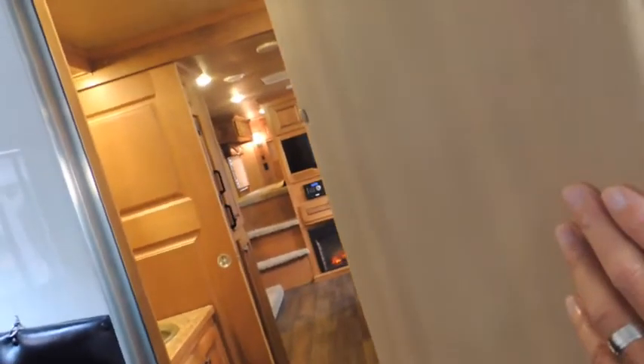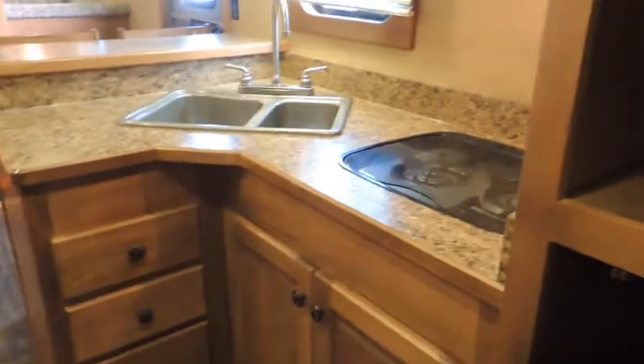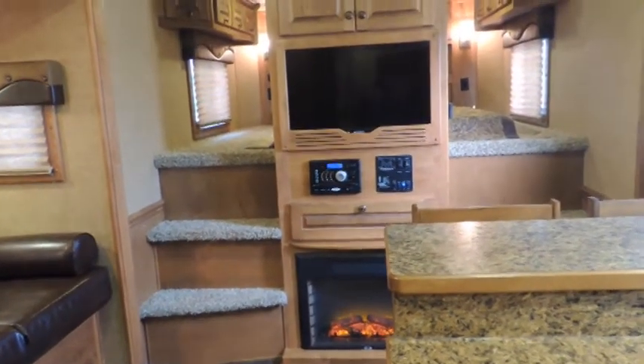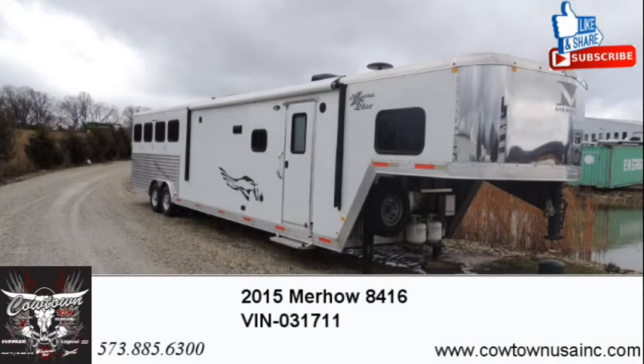Here's something else — you come in here, kick off your wet and muddy clothes at night, and then proceed into your dressing room, your living quarters. Or put in a box fan out here — grandsons and his buddies can sleep back here. They can get up at night and use the bathroom, or use it as a kennel — you have to leave them someplace while you're on your trail ride. It's a frosted glass, nice round radius shower. Give us a call at Cowtown USA 573-885-6300. If you're looking for a clean, well-built, well-laid-out horse trailer with living quarters — 573-885-6300. CowtownUSAINC.com!